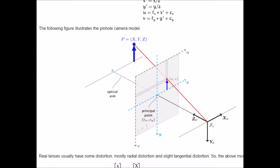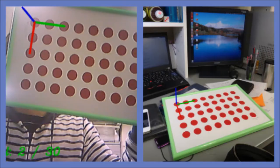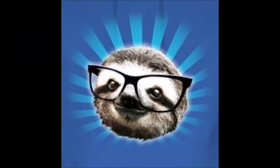And then you see those same points as pixels on the screen. So you say, okay, I know this point A corresponds to pixel A in the image, and pixel B corresponds to real point B, and so on. And when you have that correlation, you can say, tell me what the transform of that object must be so that I would see it this way on the screen. And you also have to know some properties of the camera, what the focal lengths are and whatnot. And so the problem is that the 3 points wasn't sufficient. It wasn't enough for that solution to work and give you a single answer.